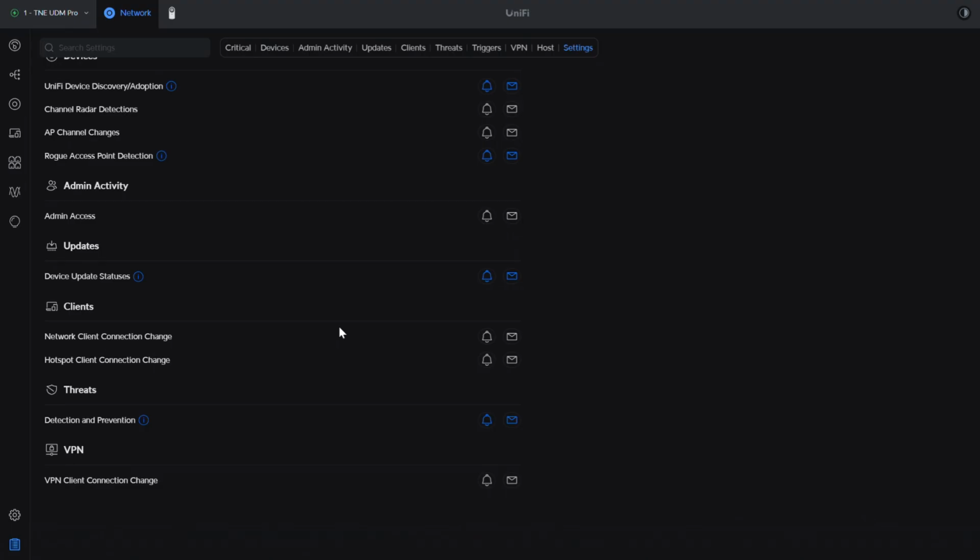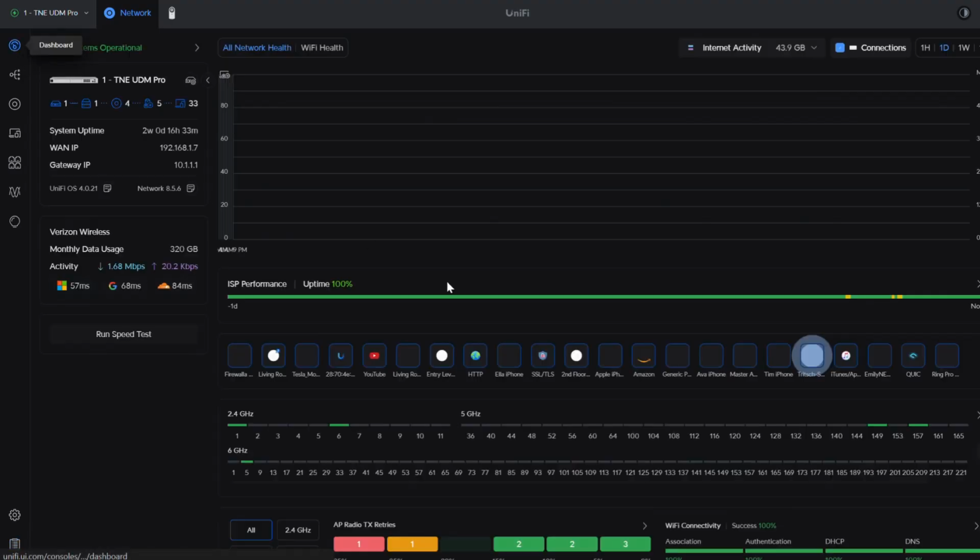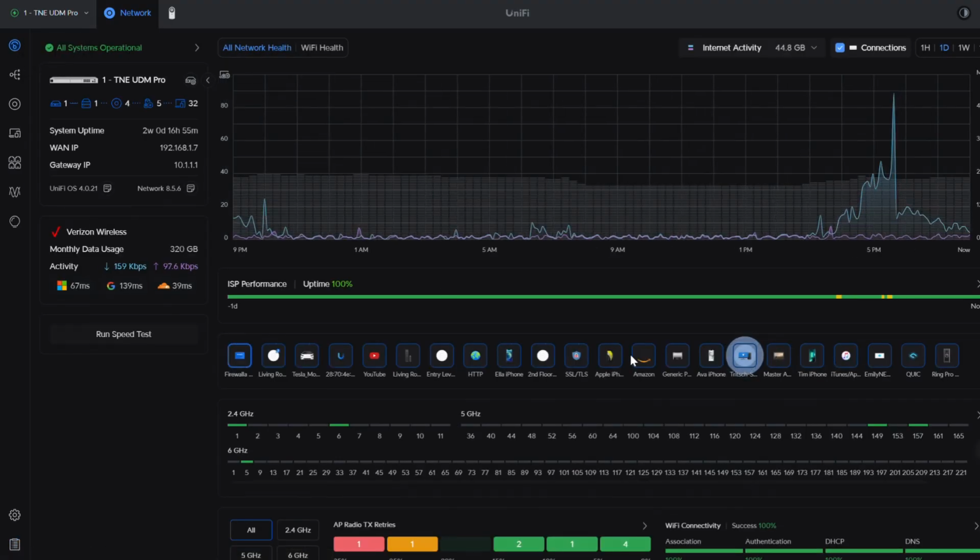Matter of fact, one of the black eyes that I think Ubiquiti gets is in their router sections. You get into a more advanced router, you're going to have a lot more stuff available to you in the notifications area, what it tells you, and all that other stuff. Ubiquiti kind of gets a little bit of a black eye in the router section. They just don't take a deep dive. They show you a bunch of fancy, cool graphs and things in here, which are great, but they're not really taking deep information and sharing it with you.